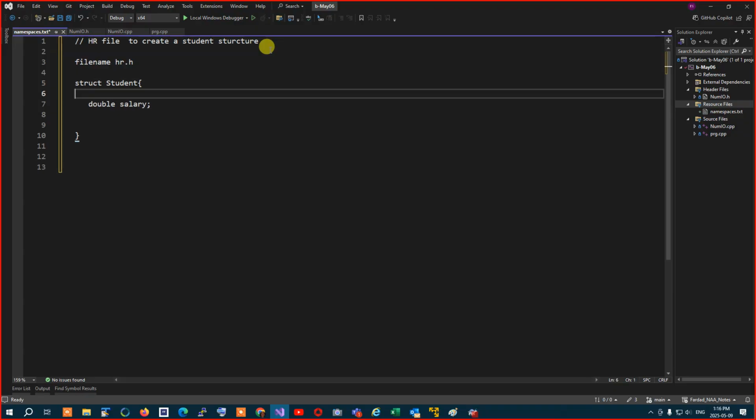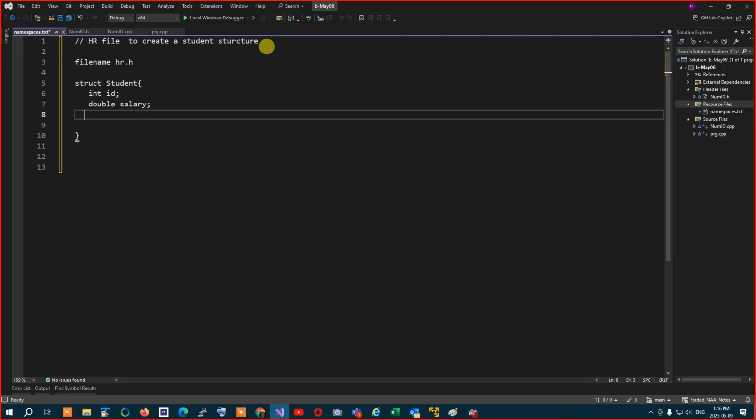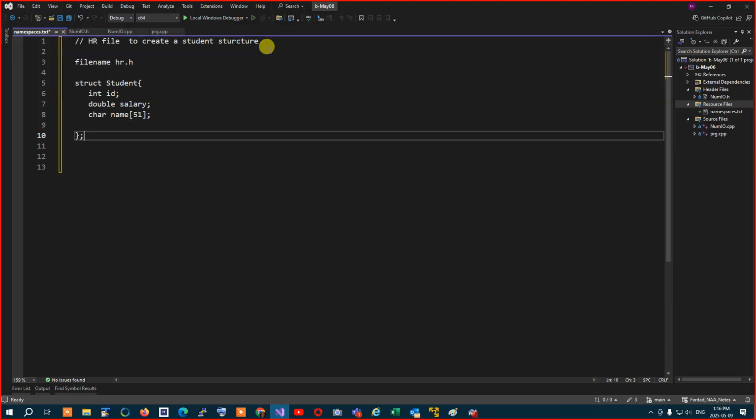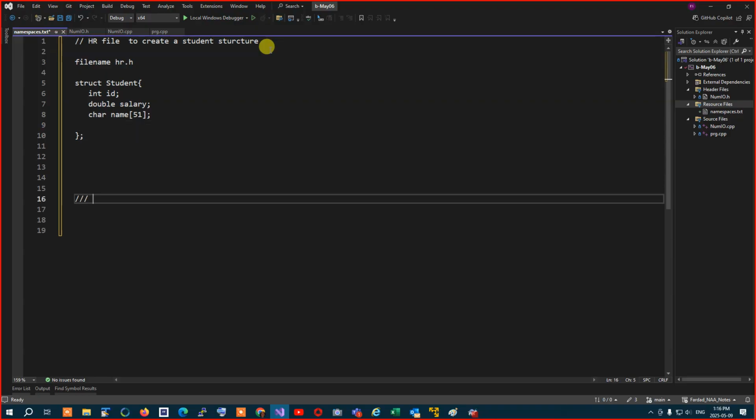And then I have over here an integer for student ID, and I have character for student name. So this is my student structure.